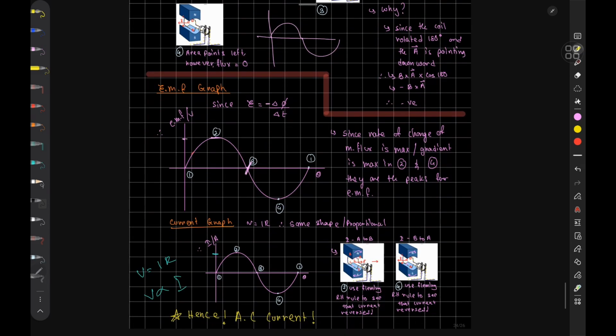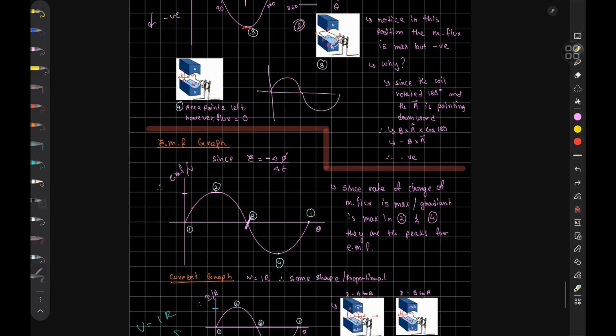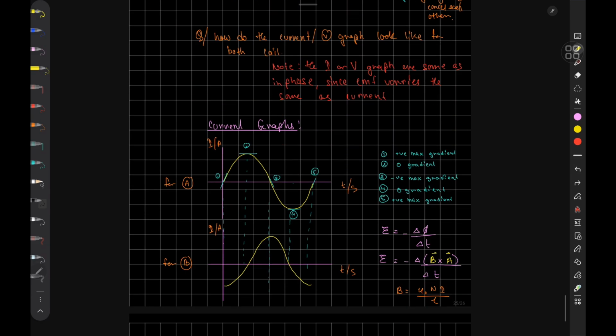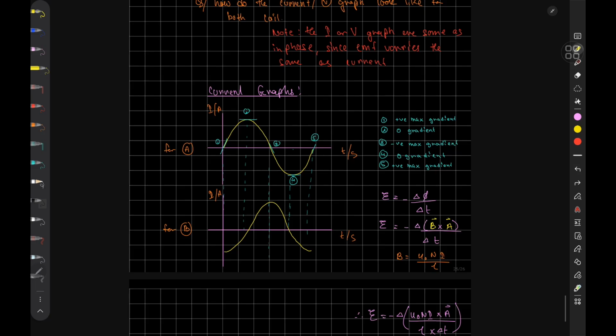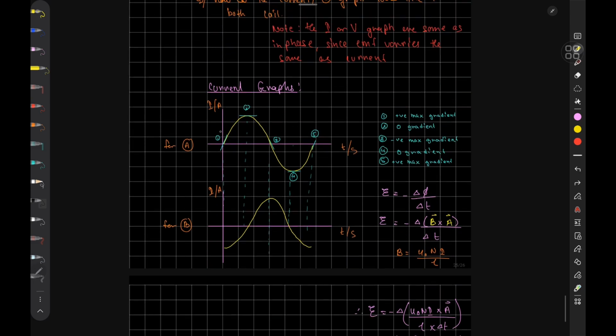I showed you guys how we get this graph, right? Due to having a constant change in flux, we get AC current. This is the production of AC current. That is why you have AC current supplied to you. Great. So now if this is the current itself in the primary coil, the first coil, so this is the variation of current. Okay, so first half cycle in the positive axis, next half cycle in the negative axis. Very good, perfect, makes sense.